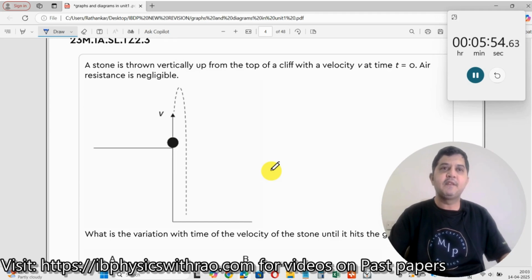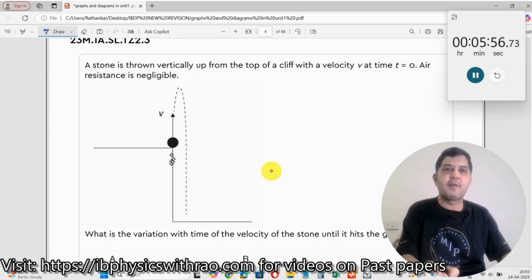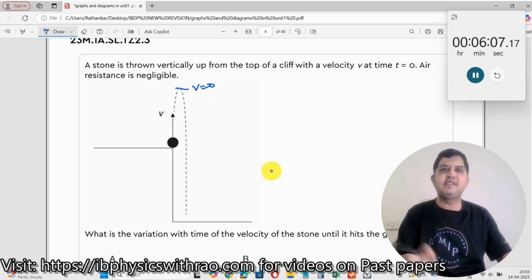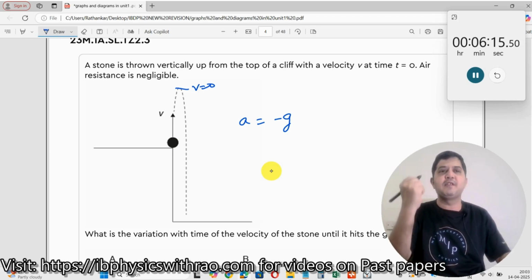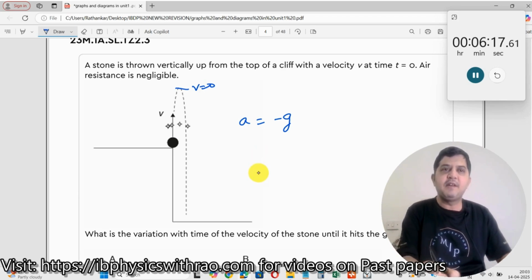Now see, when a stone is being thrown from here, what happens? The velocity is seen to be decreasing, and as it goes upward, the velocity becomes 0 here. And then as it comes downwards, velocity keeps on increasing. Why does this happen? Because the value of a, which is equal to minus g, is a constant. It's the acceleration due to gravity. Gravity keeps on pulling downwards. So what's the value of g here? This is minus 9.8. What's the value of g in the downward path? Once again, it is minus 9.8.